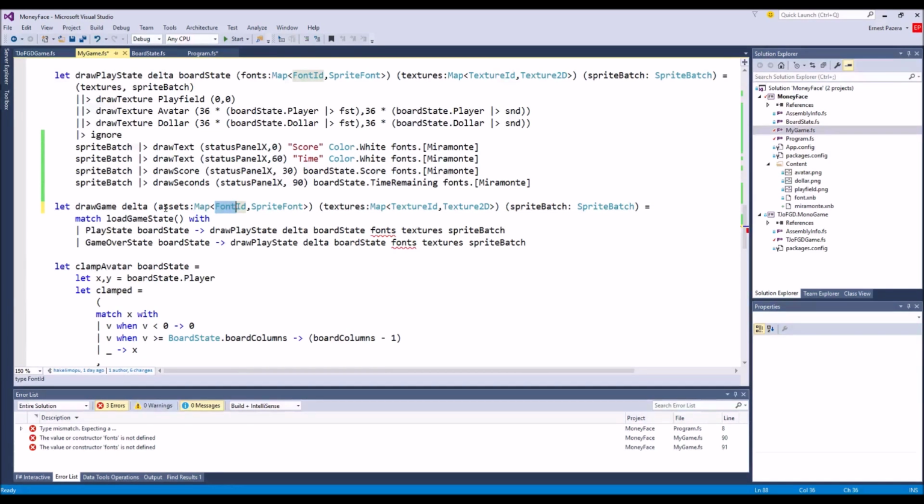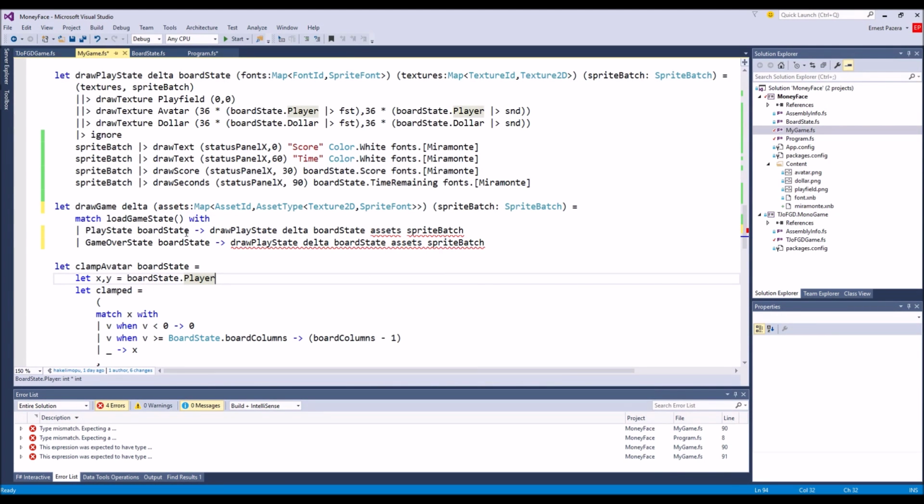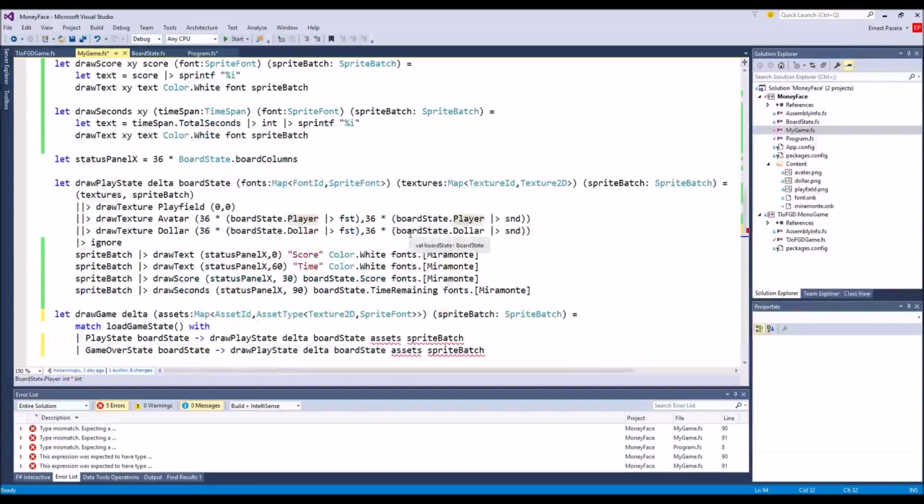Map asset ID to asset type, texture 2D sprite font. I don't need textures anymore. And of course, any place where fonts textures goes will have to become now assets. But that's going to make that mad. Alright, turtles all the way down.